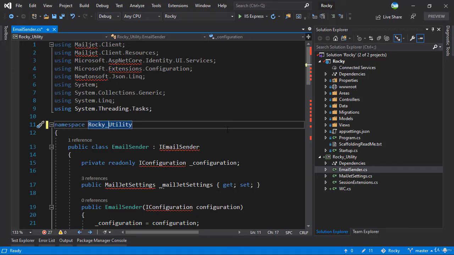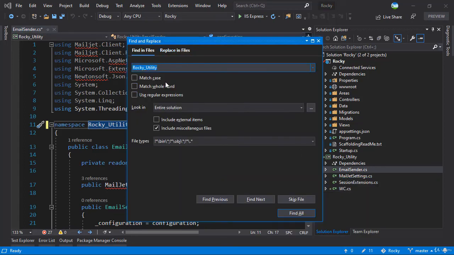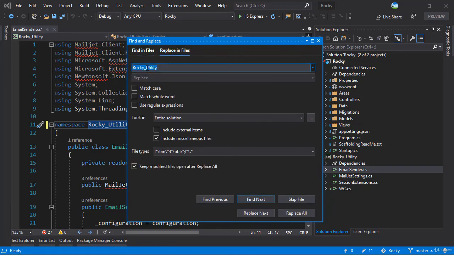The other way of doing that is we can press Ctrl+Shift+F and that will open up Find and Replace. Here we click on Replace in Files and we will search for rocky.utility and replace that with rocky_utility, because that is the new namespace for the class library that we created.